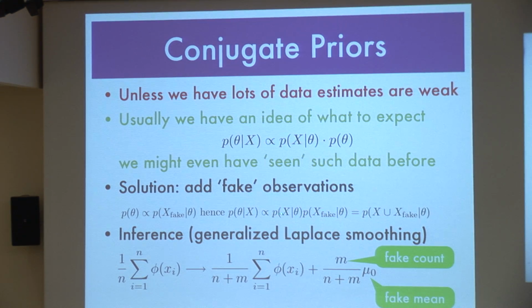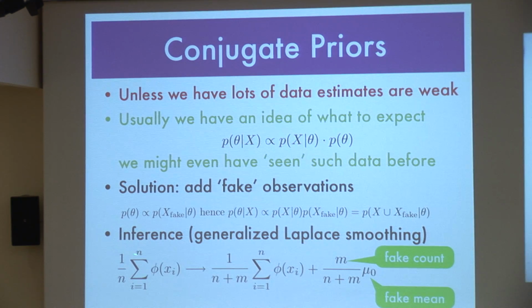Now, however, since I'm assuming that they're all IID drawn, I can just take the union of those two sets. So what it means is that now my posterior looks like a likelihood term where I've thrown in fake data in addition to real data. So I hope that solves your question from before a little bit about conjugates. So I can really invent data, invent instances, throw them in, and that gives me a conjugate.